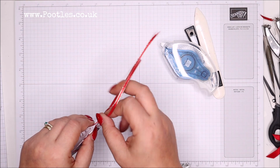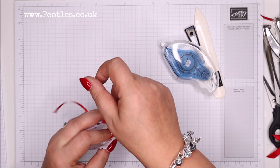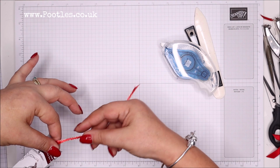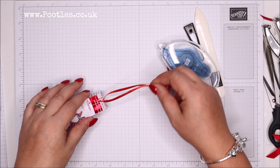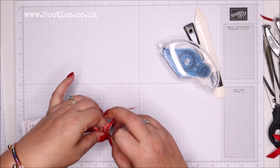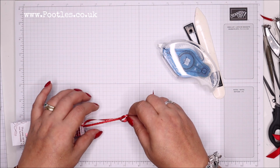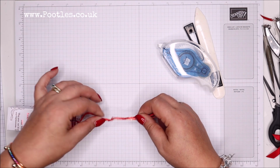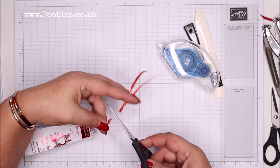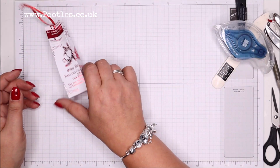And what I'm going to do first is tie a knot to close it there. And then I'm going to pull both bits up to determine how long I want my loop to be. You can make it as long or as short as you want, depending on where you're hanging it, I would guess. If you've got a tree with branches that have got lots of separation between them, have a longer loop. If you haven't got so much space, shorter loop. Right. It's pretty like that, to be fair.